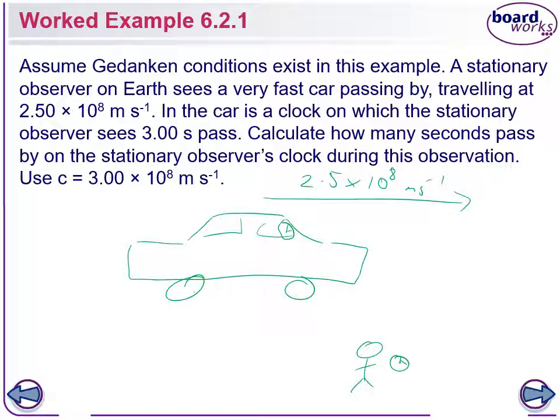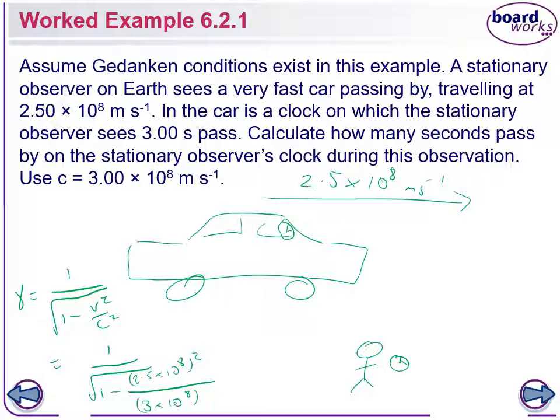All right, so first things first, let's not worry about T and T0 for a moment. Let's just get our Lorentz factor. So, our Lorentz factor is equal to 1 over the square root of 1 minus v squared on c squared, which is equal to 1 over the square root of 1 minus, what's v? 2.5 times 10 to the 8? Yes. All squared on 3 times 10 to the 8, all squared. Okay. It's a big number. Is it? No, it's a bit small.